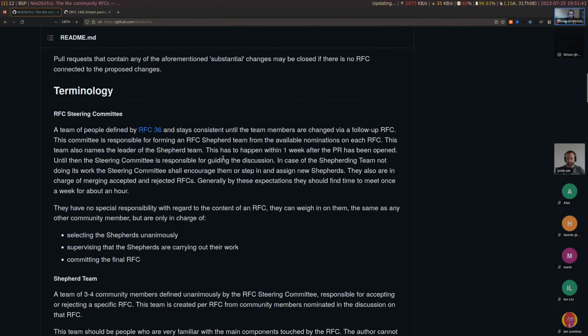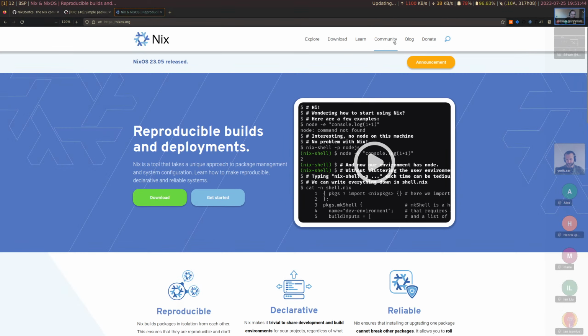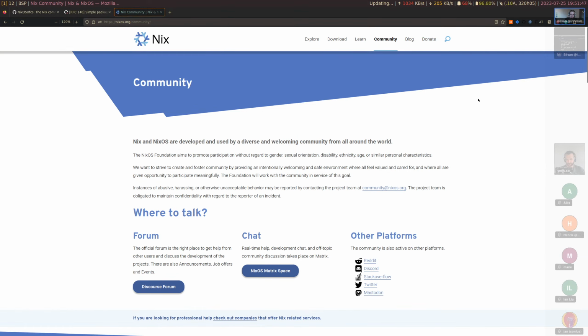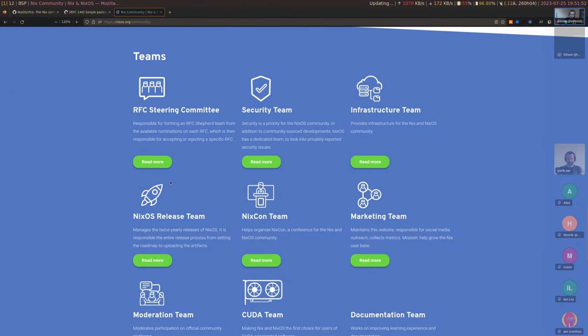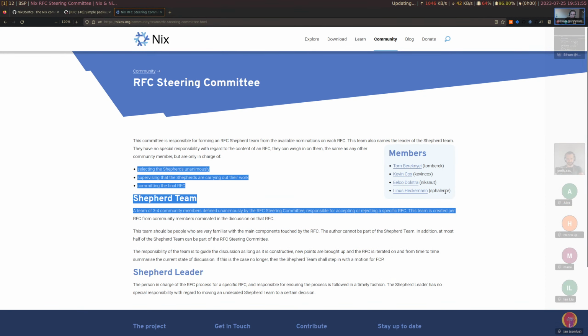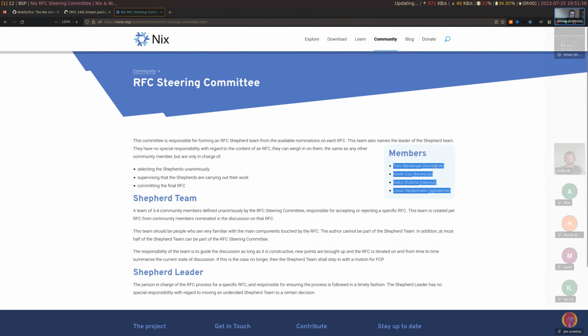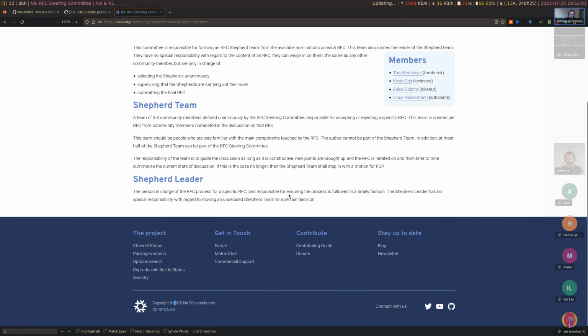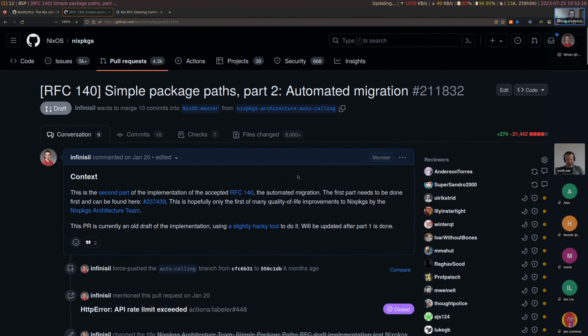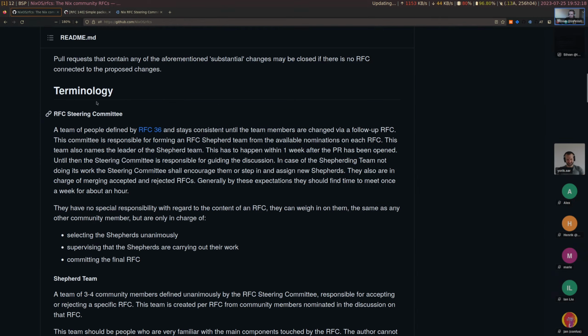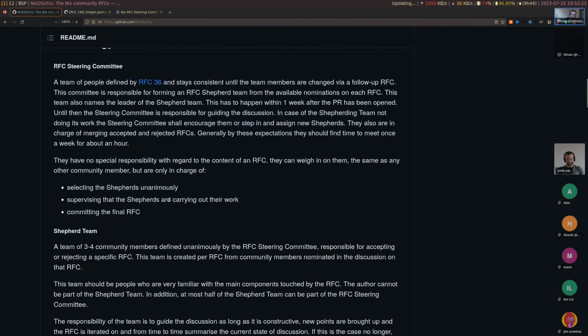You can also find on the NixOS org who is actually in that team. If you go to the community section here, we can see all of the different teams down here. So here's the steering committee, and we can see it has 4 members right now, and they meet every 2 weeks, I believe. And just recently, last week, I nominated myself to be part of the steering committee, because there should be 5 members, but in the previous iteration, nobody nominated themselves. But yeah, the steering committee plays a background role in evaluating the RFCs.